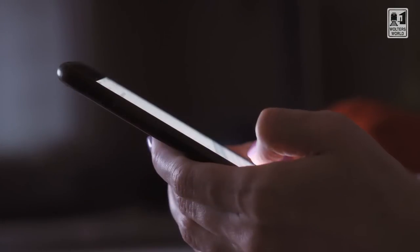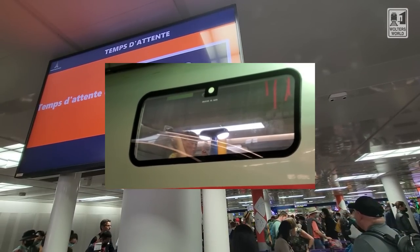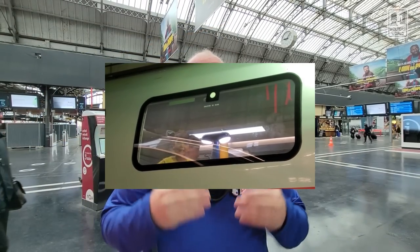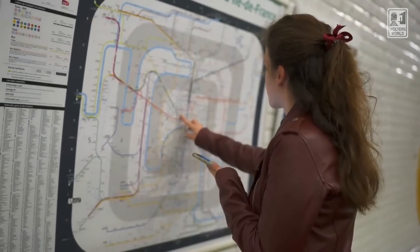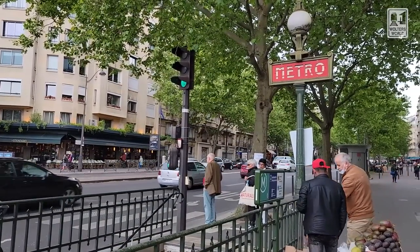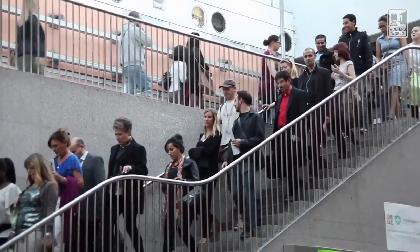You see how confusing this can be with all these different train stations? That's why it's really important — if you can download the app onto your phone to get your tickets, it's going to tell you what station it leaves from, making your life a lot easier. If you're connecting through Paris, it will tell you that you come into Gare du Nord and then you have to leave from Gare de l'Est. You'll have to figure out the way between the two — they do not help you find that. So you might need a metro ticket, a taxi, or if it's Gare du Nord to Gare de l'Est, it's about a 10 to 15 minute walk.